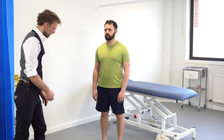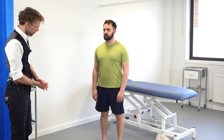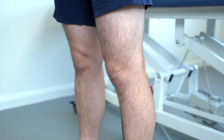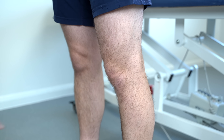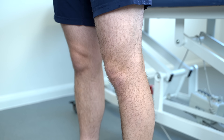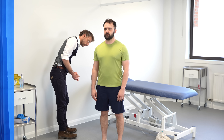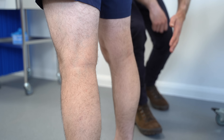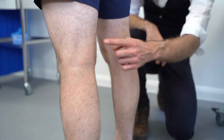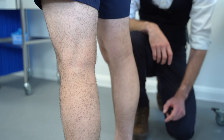Having a look at your stance, I can't see any varus or valgus knee deformities, and there's no signs of scarring, there's no obvious inflammation, and I can't see any evidence of psoriasis or problems with the skin. Having a look at the side, the calves all appear to be normal. Then having a look at the knees from behind, I can't see any evidence of Baker's cysts, there's no swelling or issues with the popliteal fossa.